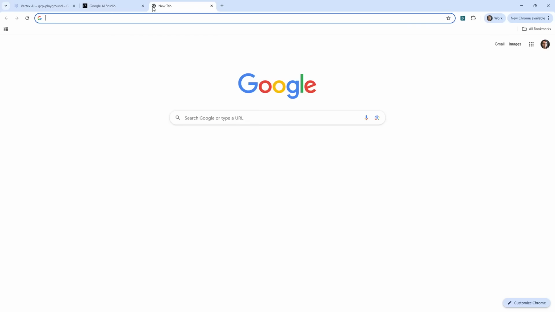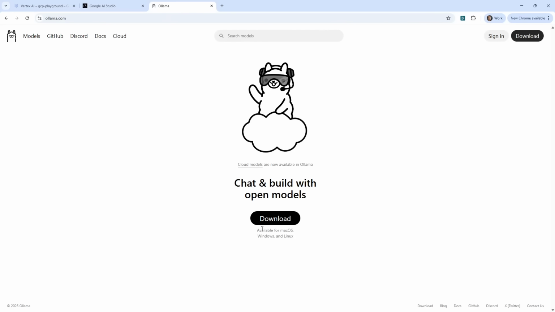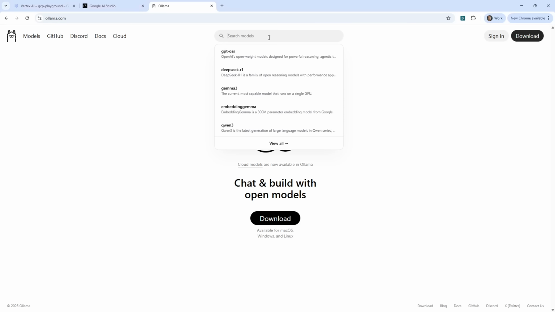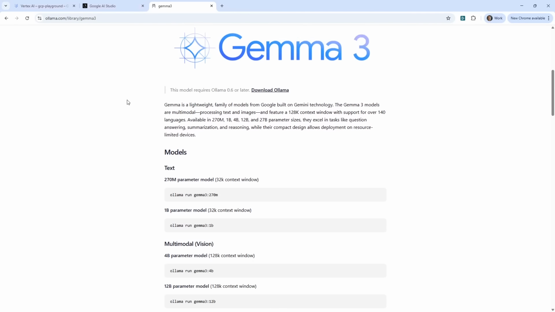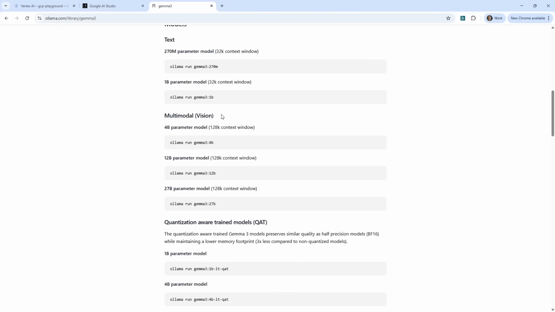And so to make that really clear, there's a program called Ollama. Okay, and Ollama is a program that you can download and install onto your computer. I'm not sure if I have it open right now. Let's see if I have it open. I'm going to open it up. Okay. And I'm just opening up Ollama off screen. But while that's opening, I just want to show you that we can find Gemma here. Okay. And I can download Gemma to my local machine by running ollama run gemma3. And I can utilize my local compute in order to use Gemma.